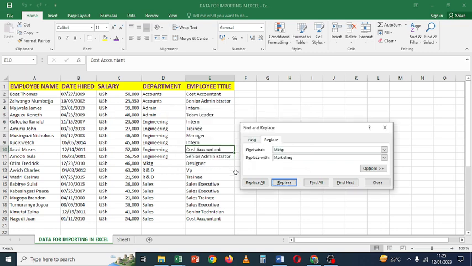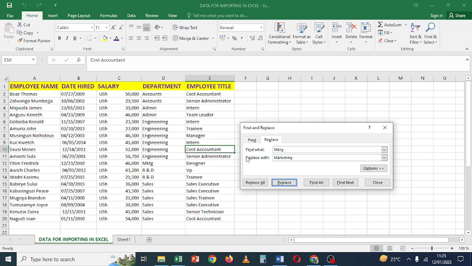The reason it is doing that is because this data is not the original data. Remember, we copied and pasted the values.